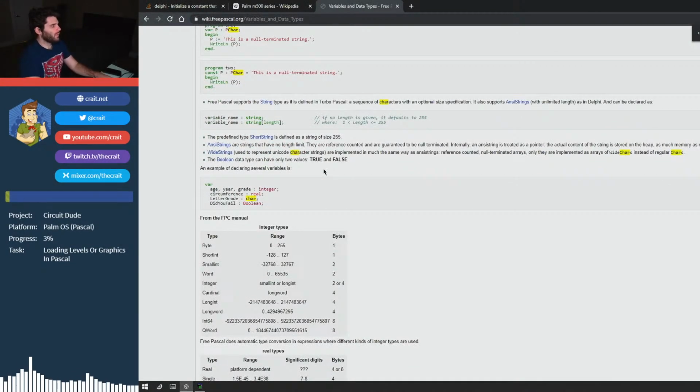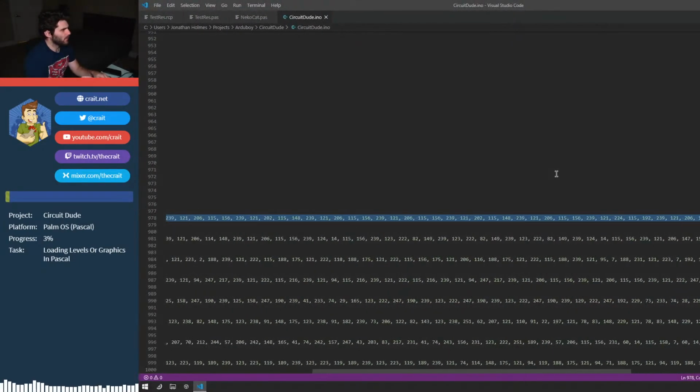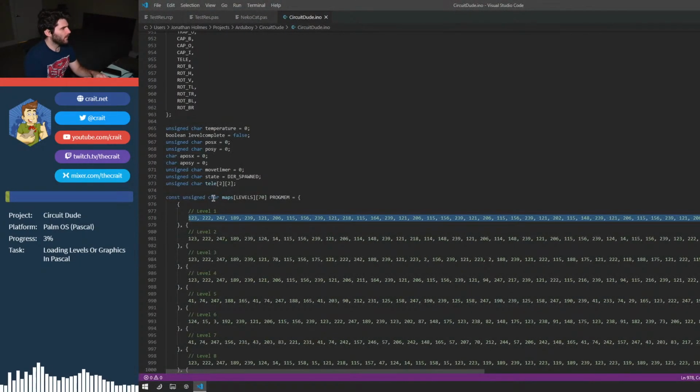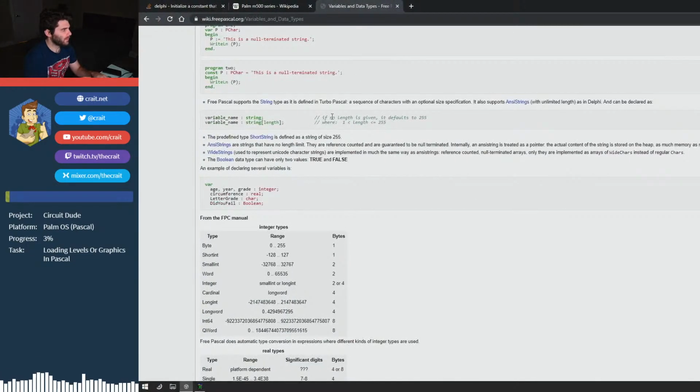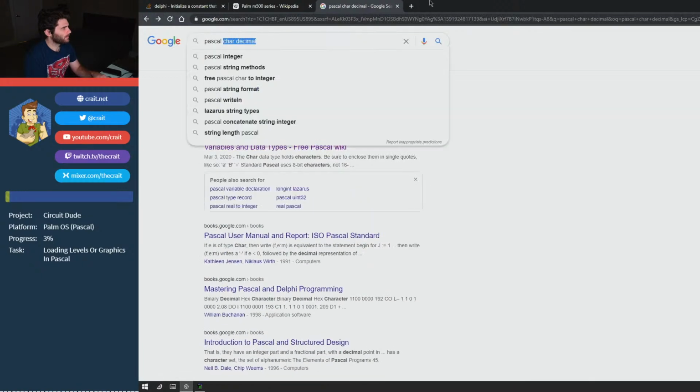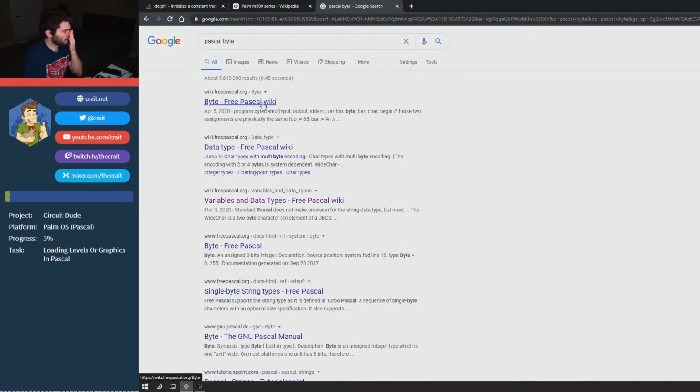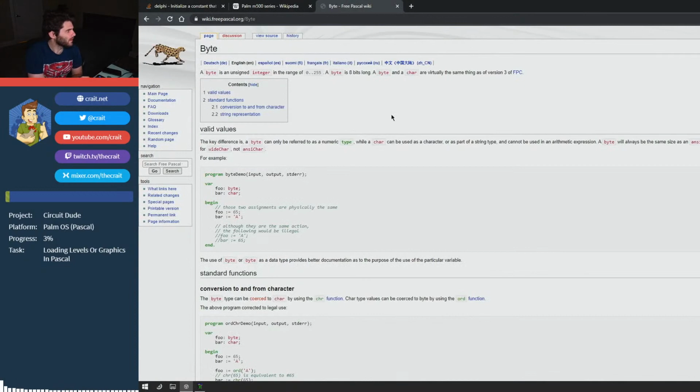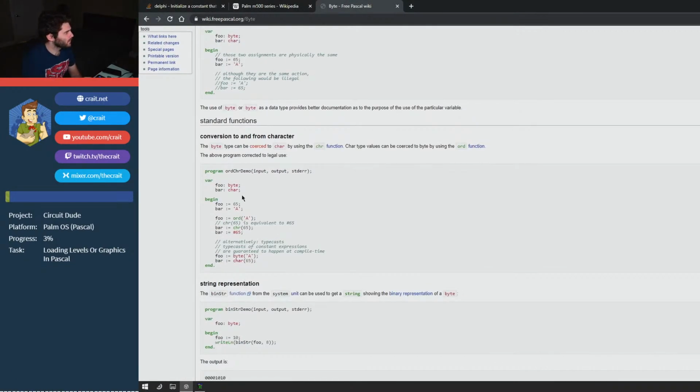Oh, you know what? Actually, what we were going to do was look up bytes. That's what it was going to be, because we were... Okay, I remember. Right now, for the Arduboy, I just used unsigned chars because of the type of compiler it uses. But unsigned char is just the same thing as a byte. Let's take a look at bytes. Excellent, excellent. Look at this. We can just do this: foo equals 65. Perfect.